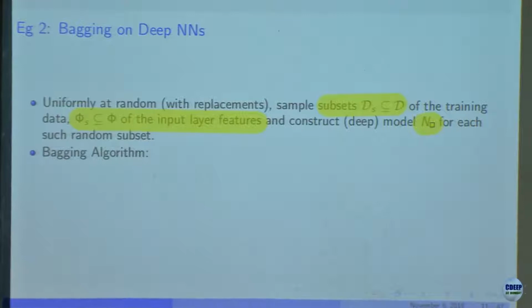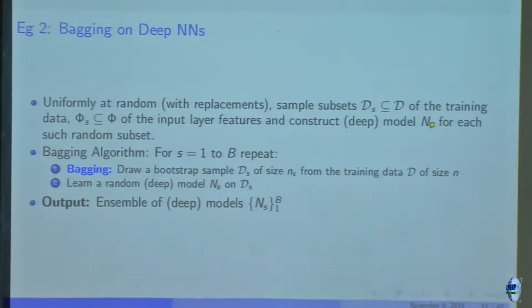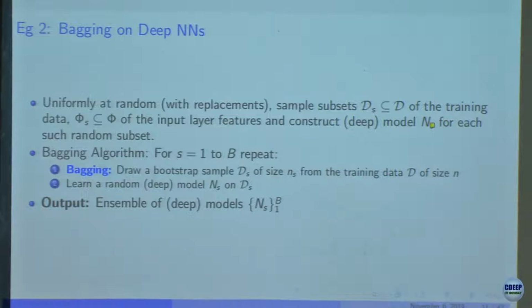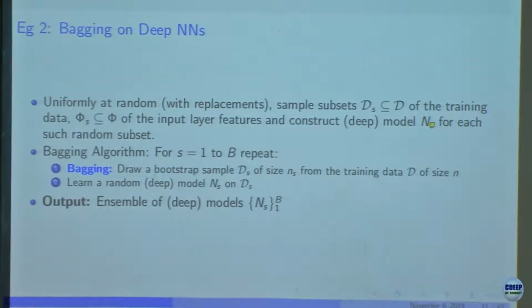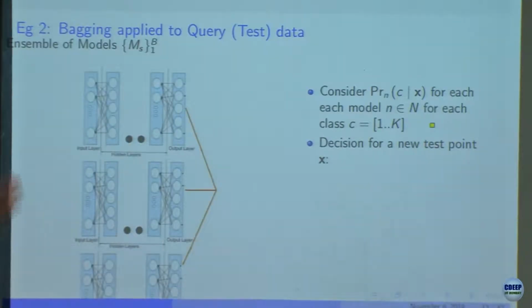Okay, and what is the bagging algorithm? So whatever we may specify here, you have a simplified version of this that you will implement in the lab, because in lab you will deal with perceptrons, and here we are dealing with a multi-layered network, right. So the bagging algorithm is: draw this bootstrap sample of size ns from the training data, and you could also sample a small feature set, phi s, from the entire input features, learn the model, and the ensemble will be based on averaging. So here is the pictorial depiction.